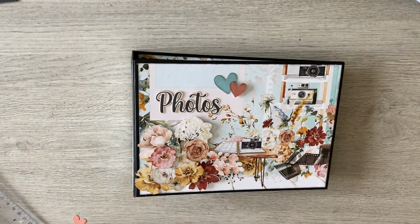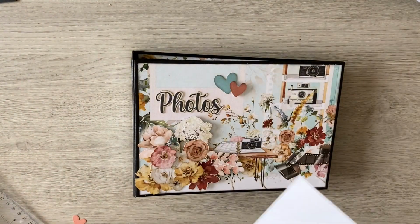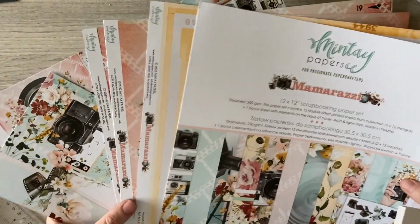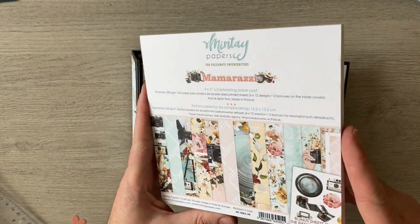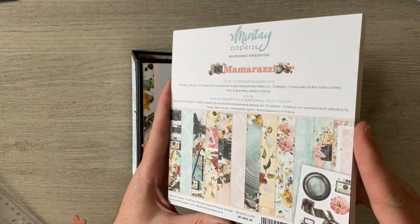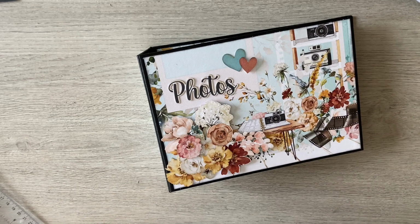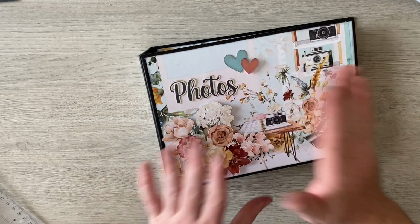So as I said, I used the big 12x12, and I've still got some sheets left over. 1, 2, 3, 4 more sheets still to use for other projects. Or if you prefer smaller things, you can get the 6x6 papers as well. But for this one, it was just the one 12x12 and the die cuts, which is optional.